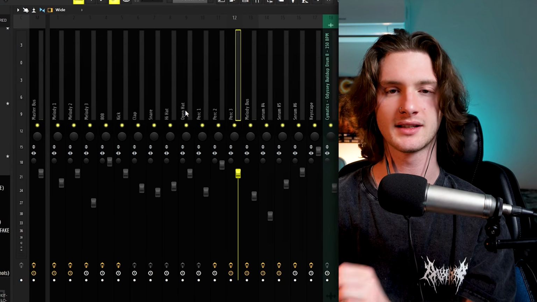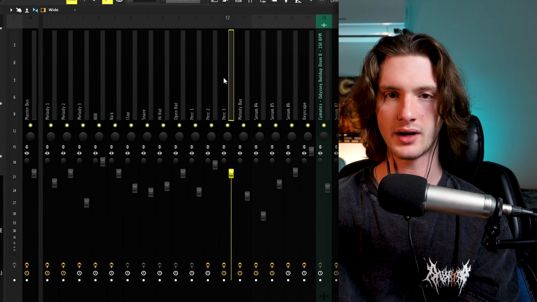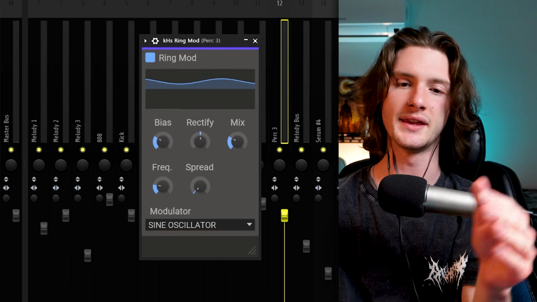And one problem I run into a lot when it comes to rage or opium type beats is that I want my drums to have that super crunchy, distorted sound. And in order to do that, I have to blow my bass through the ceiling, which is fun, but it kind of drowns out the rest of the mix. So one way you can achieve that crunchy sound is to route all of your drum components except for the 808 to a singular drum bus and throw down a ring modulator with these settings.